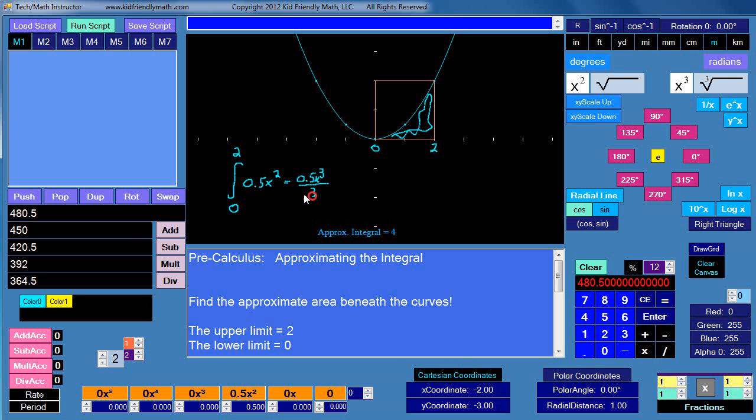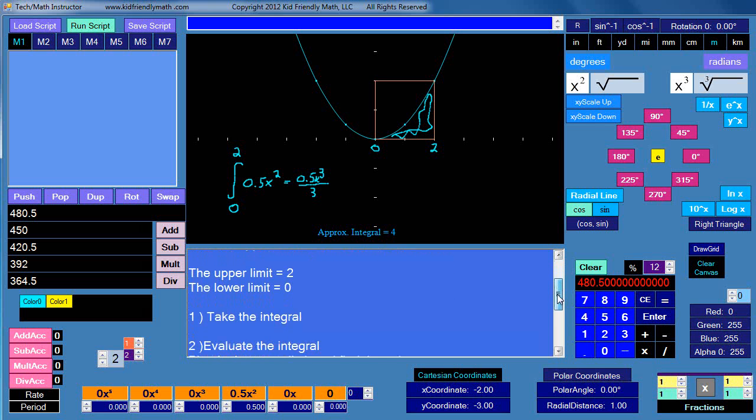So I just took the integral of this equation. I raised the exponent by 1, turned it into x cubed, and divided by that number. That's what we did: we took the integral. The next thing you do is evaluate the integral. You'll sometimes see it with a little straight line like that, and you put your same limits of integration up here, the upper bound and the lower bound. Then you evaluate it.